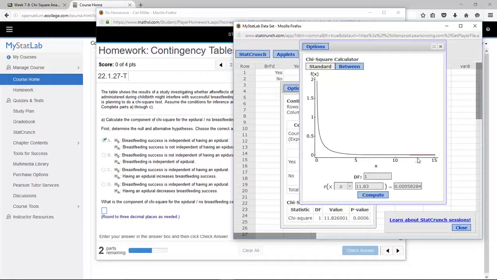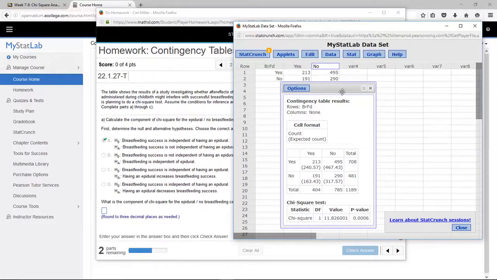And notice it's hard to see, but there's a little bit of red right here in the very right tail of the distribution. And if you round that to 3 decimal places, that would be 0.001. To 4 decimal places would be 0.0006. Okay, the 5 would round the 0 up to a 1, or the 8 would round the 5 up to a 6 in this case. And you could do it either way.